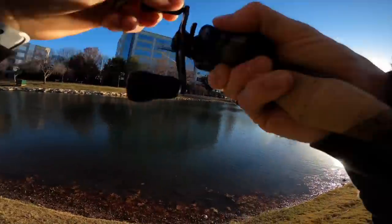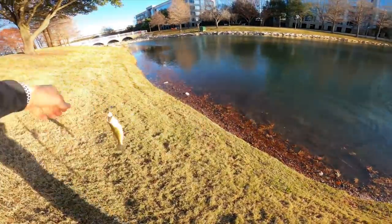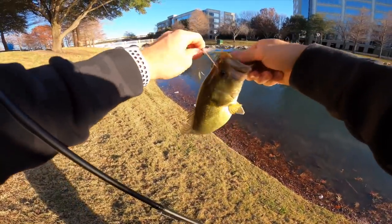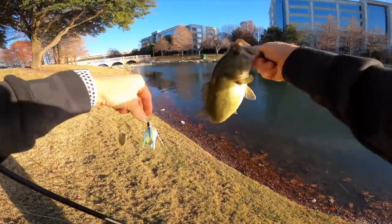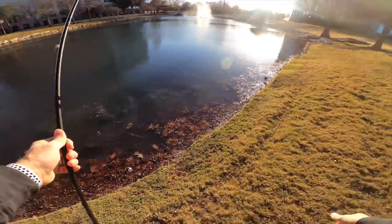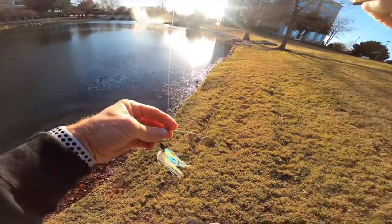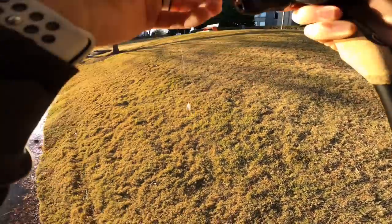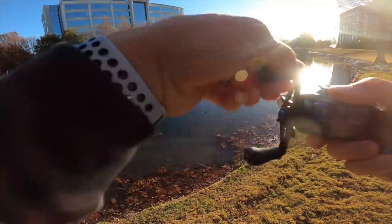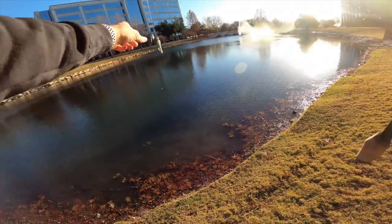That was less than 10 casts in with the spinner bait. I've just been casting at a 45 degree angle as I walked the bank and we have found the moving bite! I bet the jerk bait is going to work pretty well also. Wow — quick elimination from the box and the first catch out of it. The spinner bait coming through right off the bat — holy cow. He was up shallow too. Sometimes in the winter they're out in those deep pockets and you really got to find them. Merry Christmas to us, man. Drop a like for the first catch.